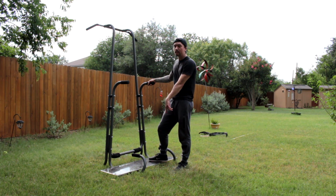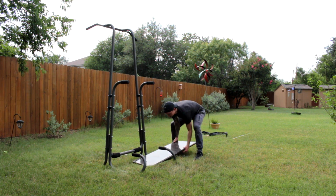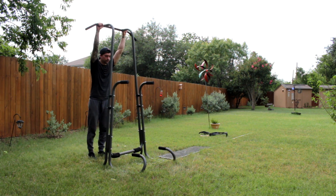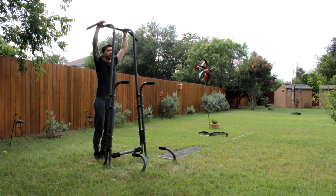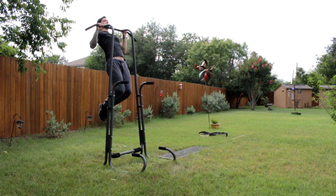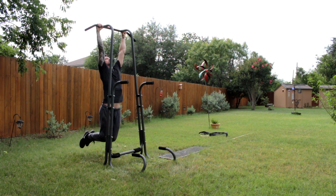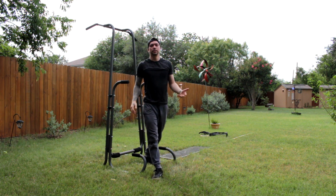All right, so now I'm gonna remove the marble slab and then I'll do some pull-ups and we'll see how much it wobbles. So now, see, it's fairly light. I can pull it down quite easily if I wanted to. And as you can see, it's still really sturdy.